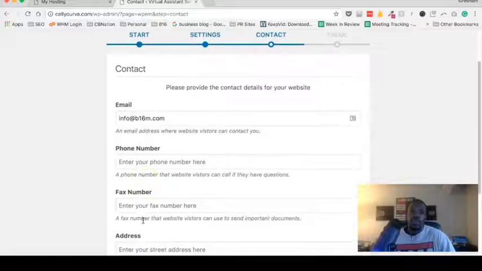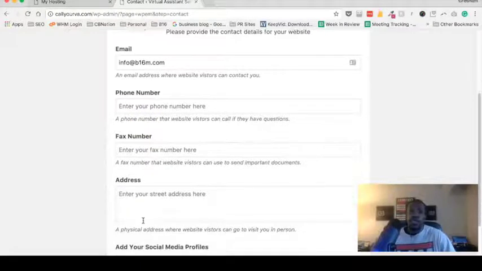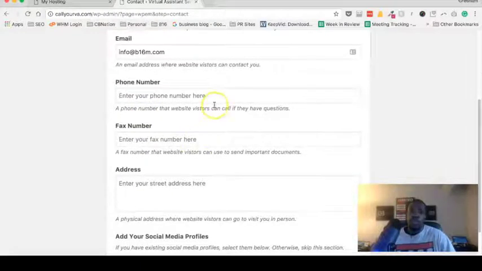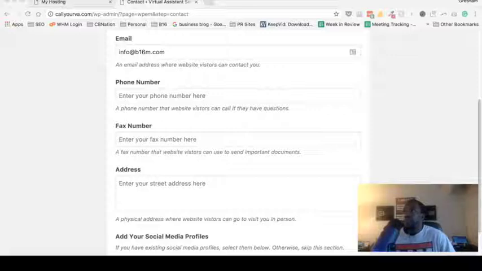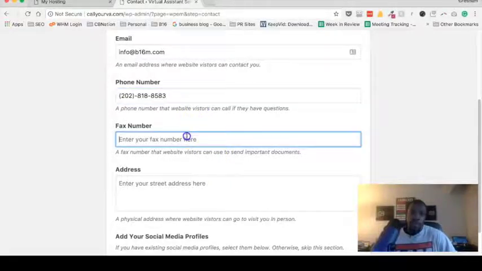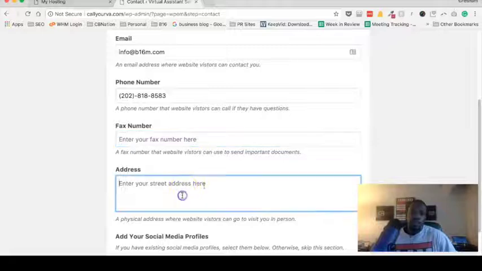And we have to figure out what our contact information is going to be. What we're going to do is put the contact information from our website on here. So I'm just going to look over and get that contact information from Blue 16 Media, and I'm going to copy that over. And fax number, skip that.